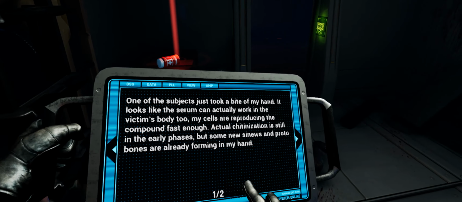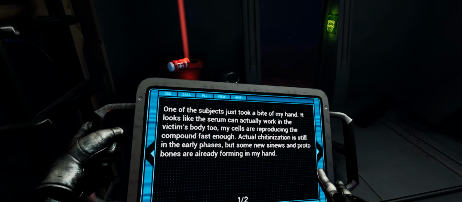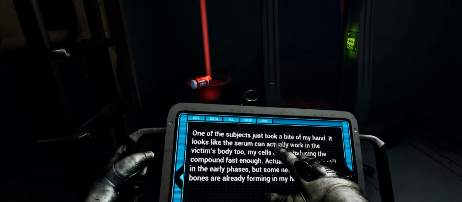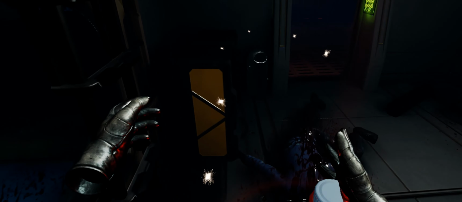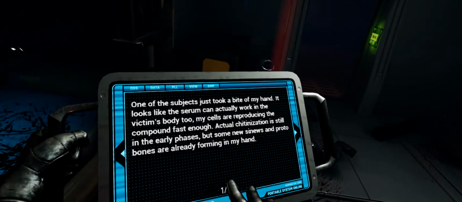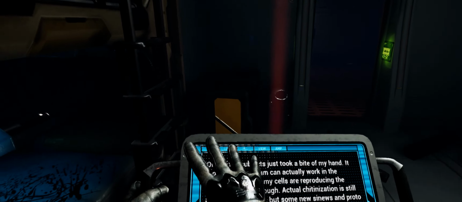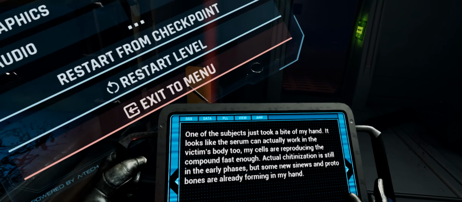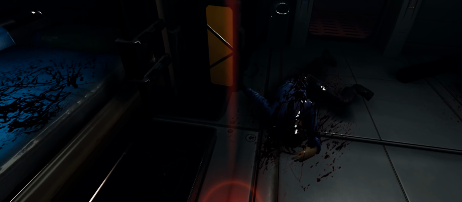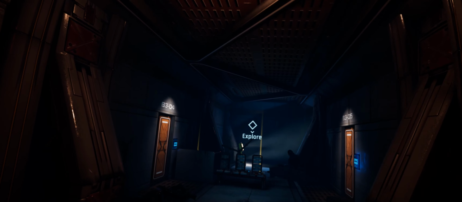I didn't even realize there was a second page in some of these. Do we go to the next page? It says 1 of 2. I don't see a next button. I got nothing. Okay. That one won't open.